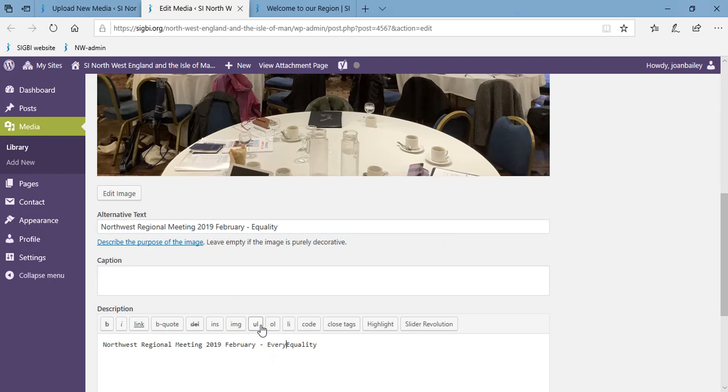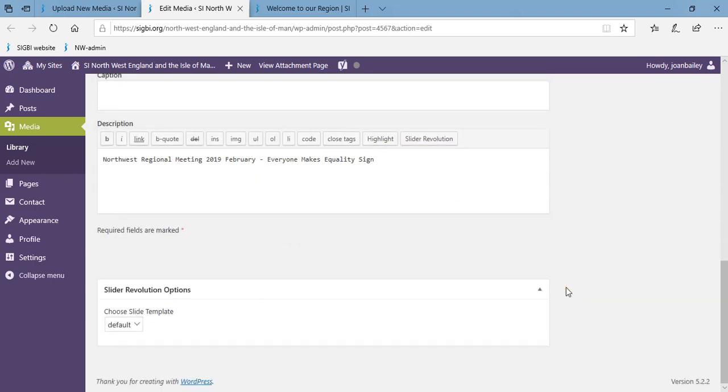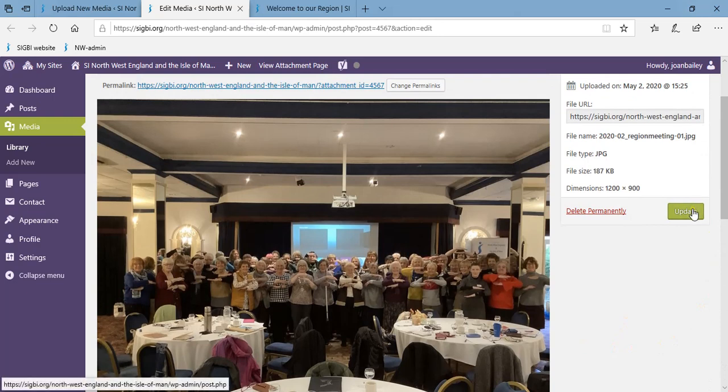So the alt text, I've just shown you what that does. The description is important because if somebody has impaired vision or is blind and is using a piece of software or part of Windows that reads out the content of the web page to them, this is what the screen reader will read out. So if they can't quite see what the picture is, then the system will tell them what the picture is. So it's always important to put that in, partly to help the people who might be viewing the website. It also does get us some brownie points with the search engines as well. So I'm going to update that one.